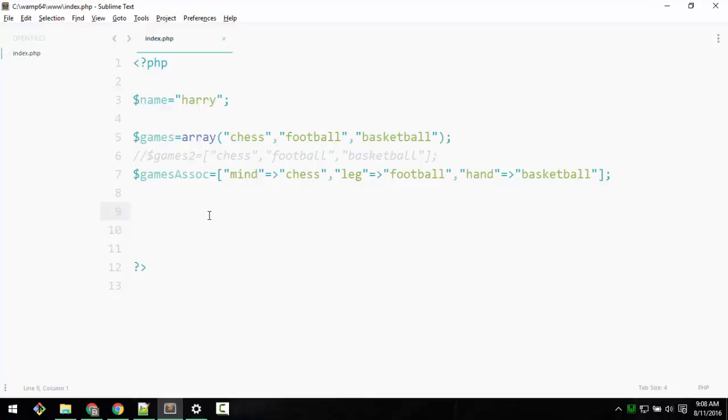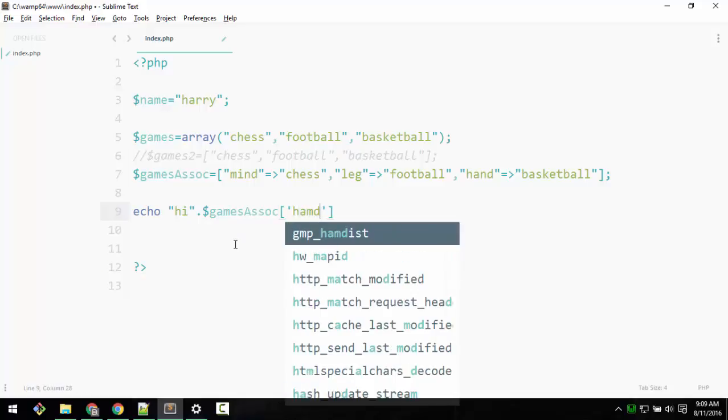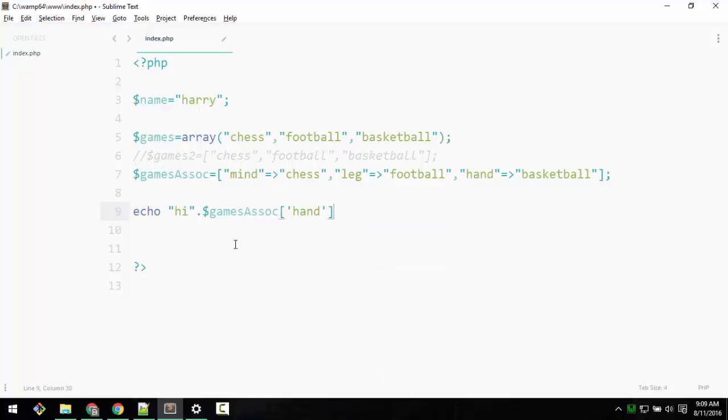In order to access this associative array, we'll use this dot to concatenate the variable with this string. So we'll give the name games assos and give the key like so.